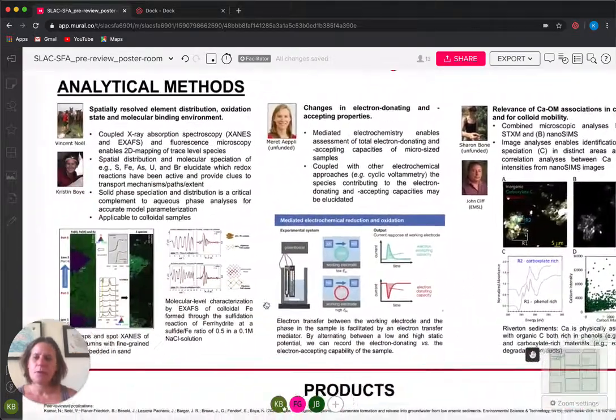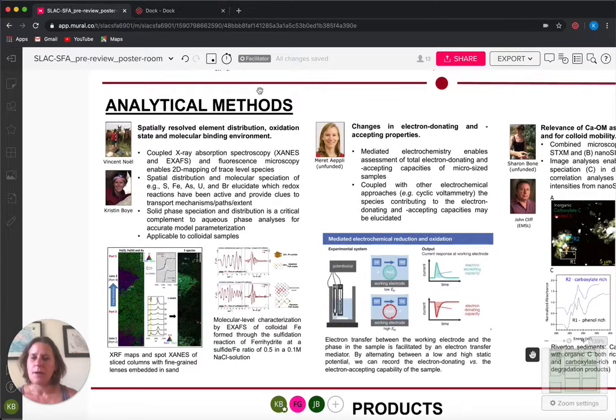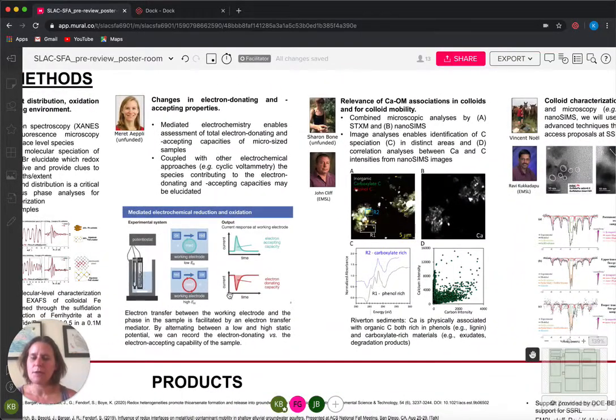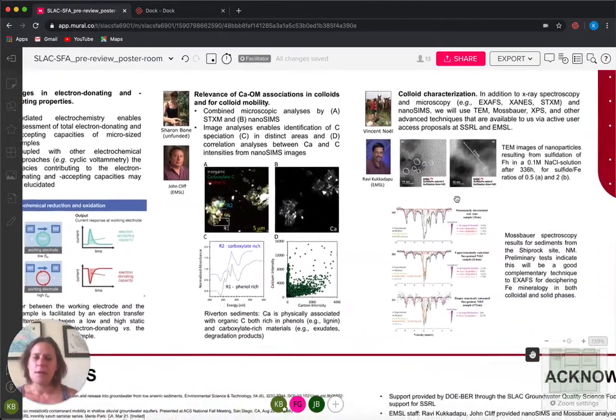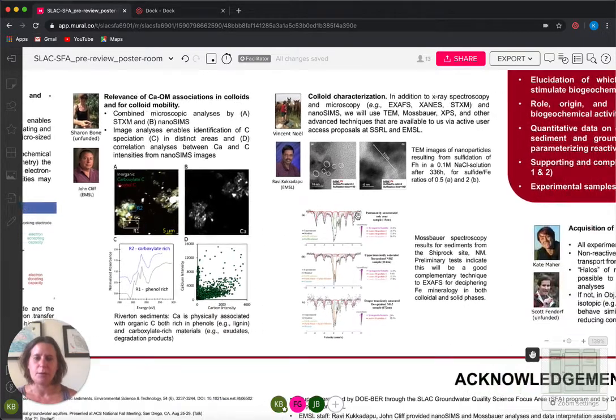Now, very briefly on the analytical methods, and I encourage you to explore this on your own later. There are synchrotron-related X-ray methodology over here, spectroscopy and microscopy, novel mediated electrochemistry approaches here, and then combined microscopical approaches such as STXM and NanoSIMS that can be used to get at what kind of elements are associated and included in different phases, such as colloidal phases, and that may explain how colloidal phases are interacting with the sediment matrix.